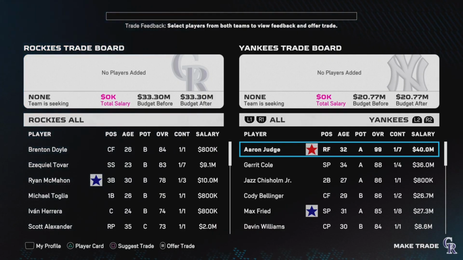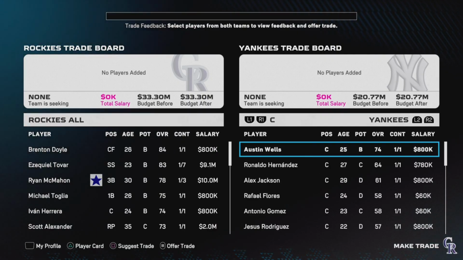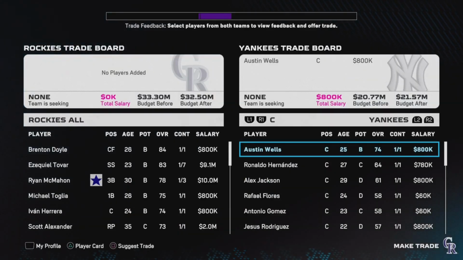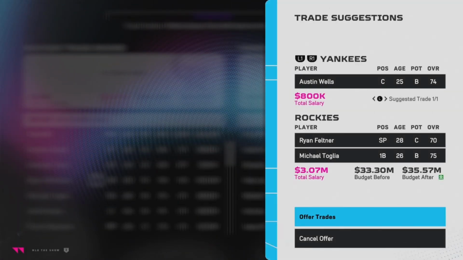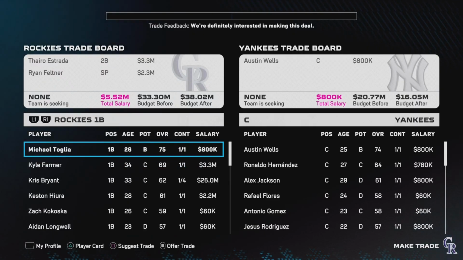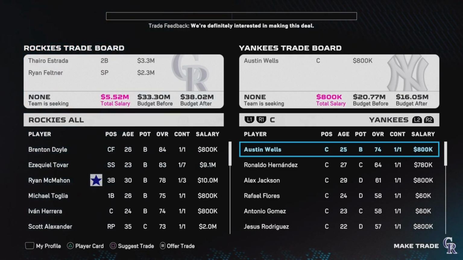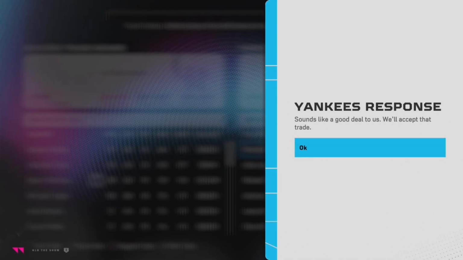The other catcher on the list is going to be another young guy, but has a very different skill set, that being Austin Wells of the Yankees. More power and more defense with Wells, but less contact and probably more inconsistency and variance from simulation to simulation. We don't have to give up too much for him, though. Thairo Estrada and Ryan Feltner is all it's going to cost to add Wells.